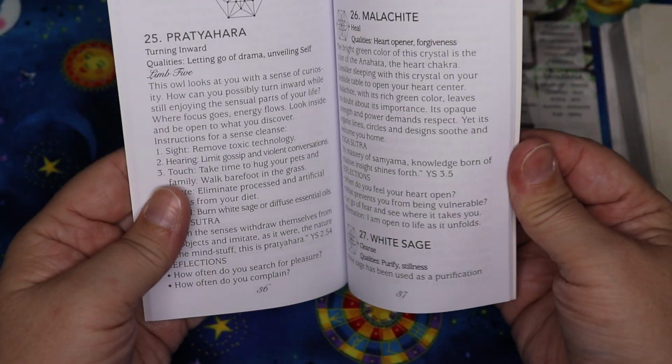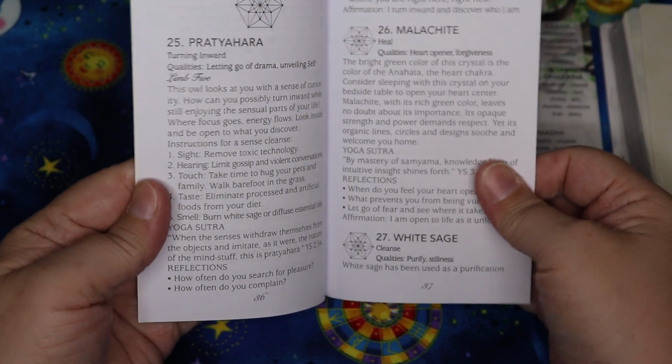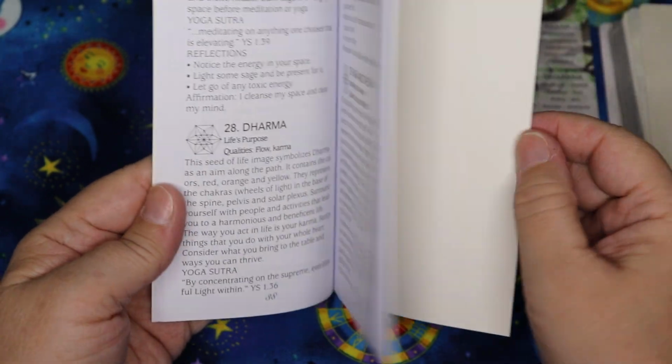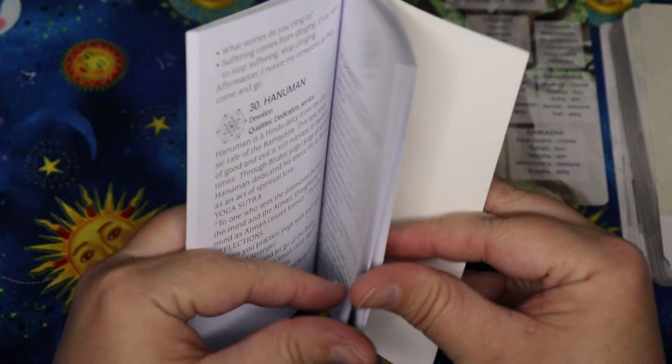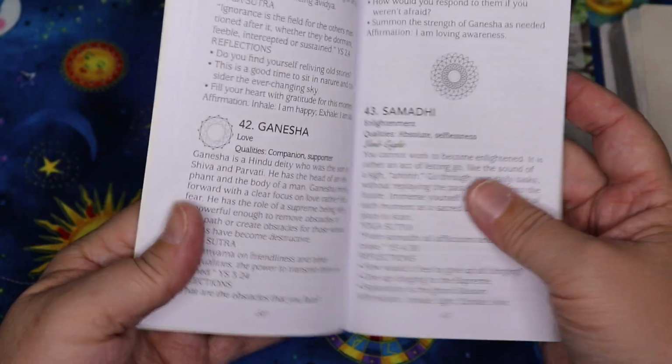Love this. I love that there's instructions for the breaths. All the rest of these, I mean, there's a good amount of information here. It's just a wonderful little dipping your toes into all the concepts of Patanjali's 8 limbs of yoga. I think if you have an interest in any of these practices, if any of this is speaking to you, this seems like such a wonderful way to dip your toes in.